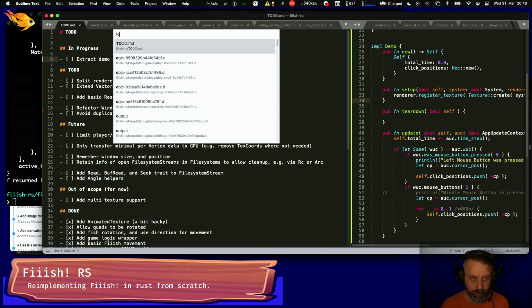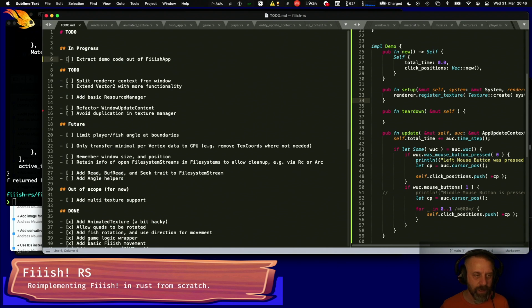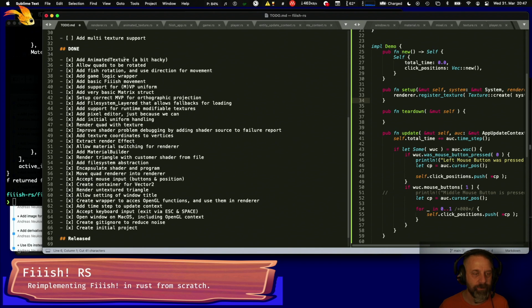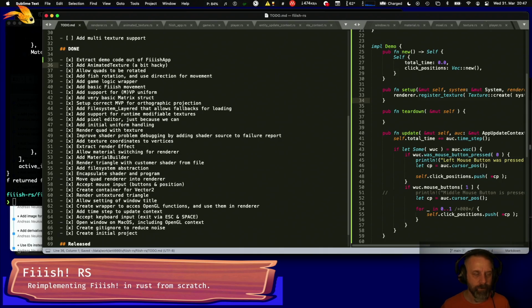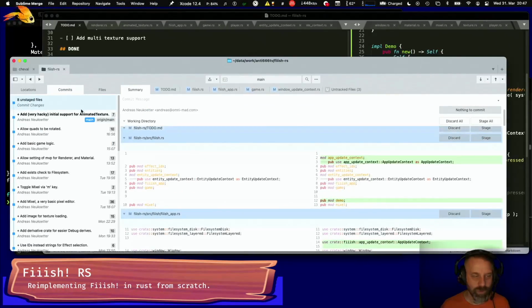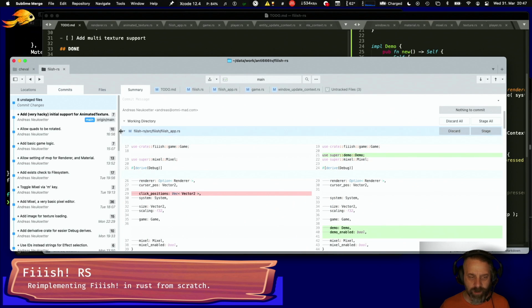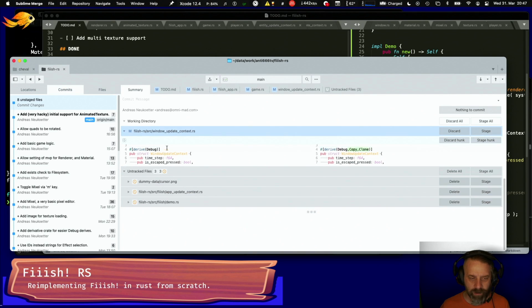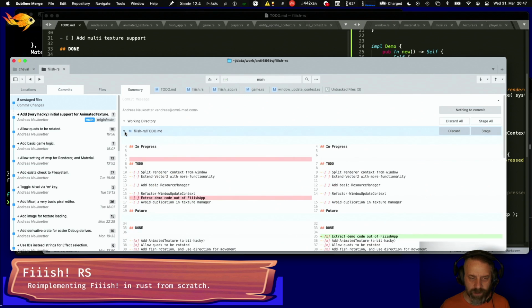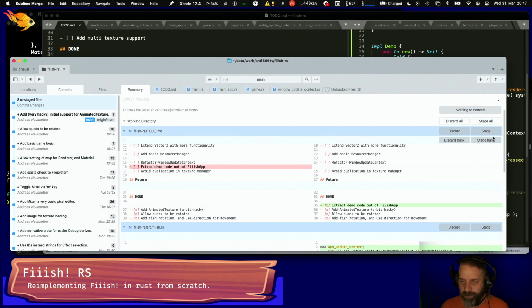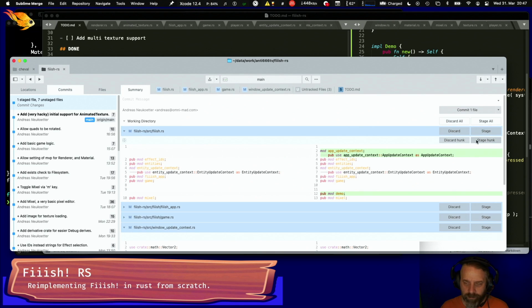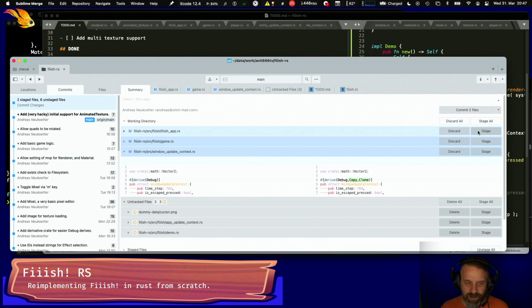So, to do: extract demo code out of Fiiish app, and that's exactly what we did, right? And then let's see what else we did. Updated the to-do, added the app update context, a bit hacky.